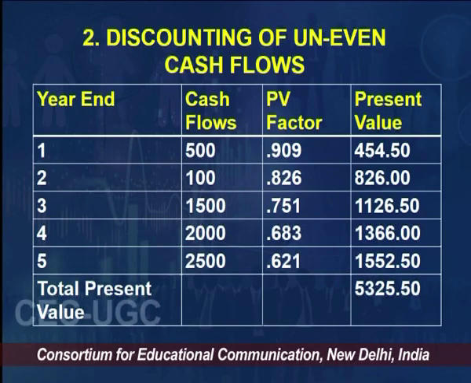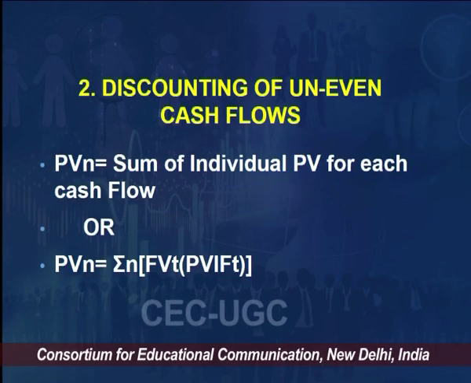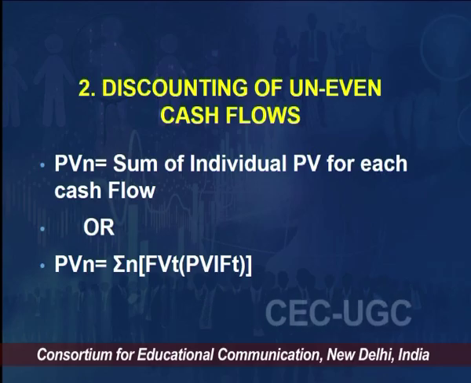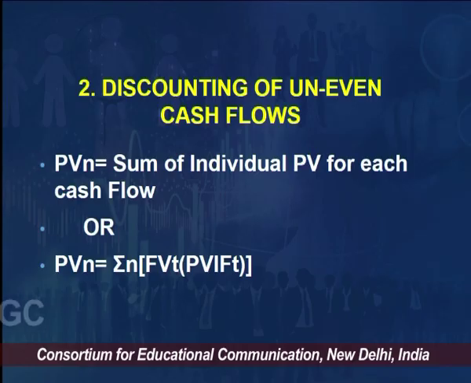So, that is how it is the summation of future values discounted at the factor which we found from the table for the given I and given n. So, that is what is known as discounting uneven cash flows, right, and then making a sum of them. So, this was a very important situation.